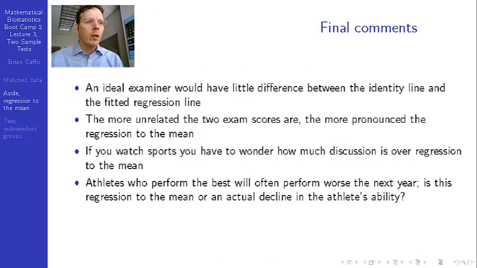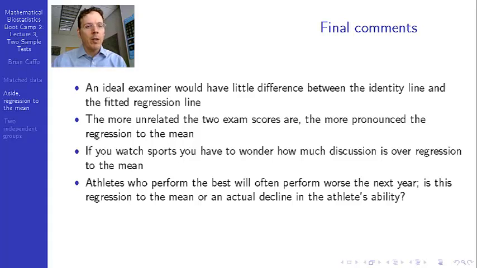historical story that Francis Galton figured this out, and his discovery of this led to the discovery of the far more advanced topic of regression. But let's just make some final comments about this. So, an ideal examiner, I guess I'm not an ideal examiner from this test I gave, there would be little difference between the identity line and the fitted regression line. And the more unrelated the two exam scores are, the more pronounced the regression to the mean.